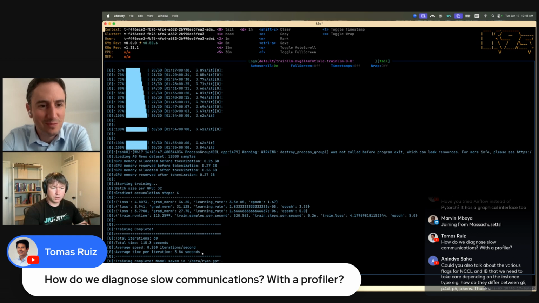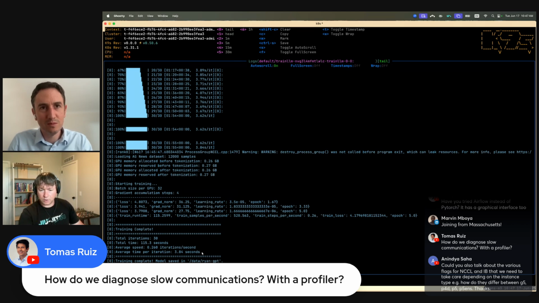Look broadly at the system level, look for any obvious signs of trouble on the metric side, and then get into Torch profiler, using a profiler to get more detailed information about where exactly our training code is bottlenecked. So it's a start broad, cast a wide net, and narrow in approach.